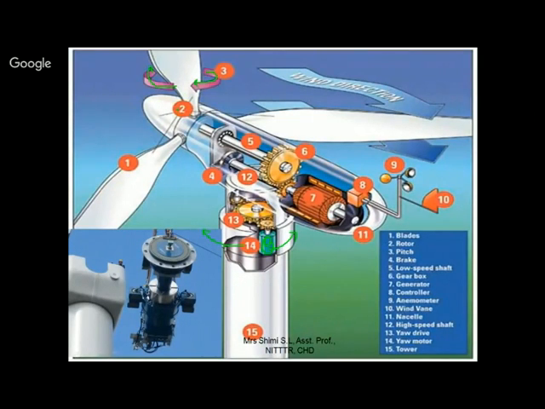Here you can see the rotor. This 2 is the rotor which is there inside. You have the blades, and this 5 is a low speed shaft. So first initially this rotates as a low speed, that is being converted into high speed using gearbox arrangement. And this 7 is the generator. Okay, so this is the generator, and this is the anemometer here. The 9 which you can see is the one which measures the wind speed. So depending on the wind speed, it changes its yaw and the pitch, and it can generate maximum power.